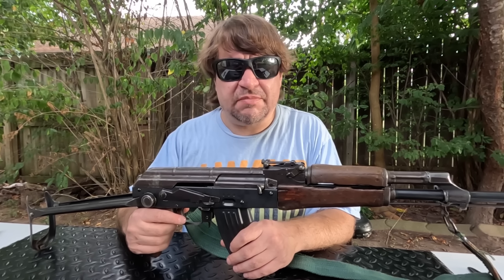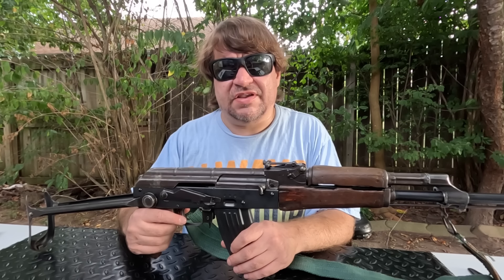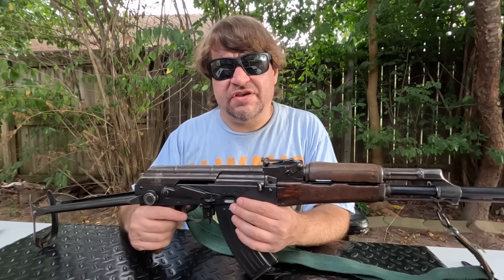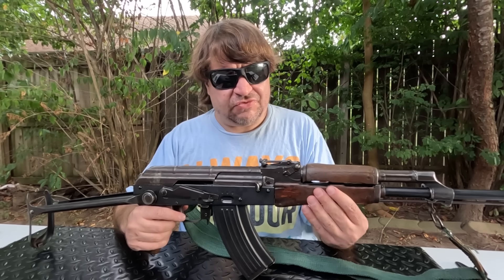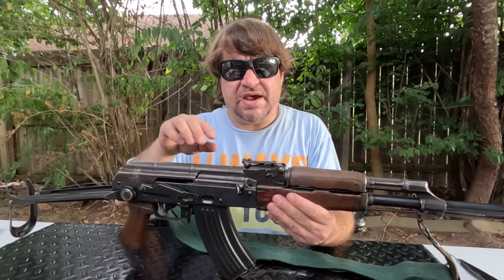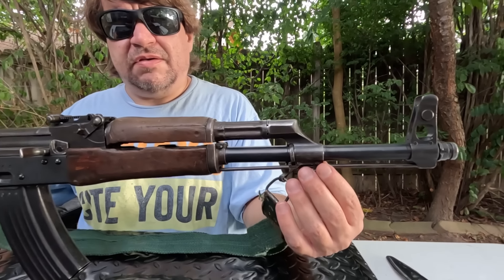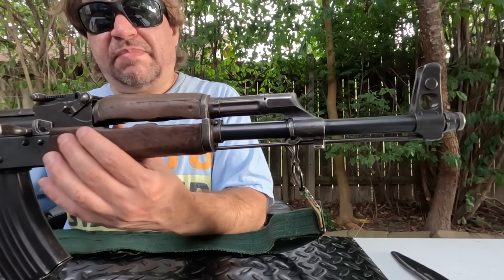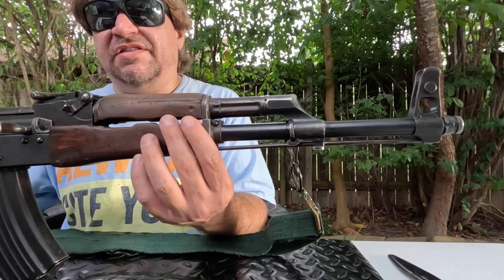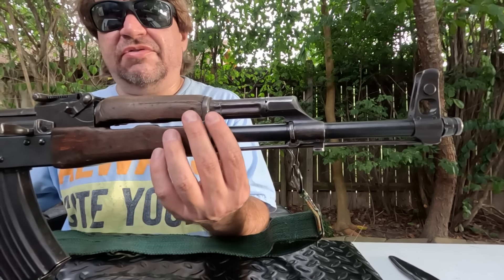But those are the milled guns. When it was time to cheapen production and modernize a bit for the stamped guns, they did not have production licensing, blueprints, or any of that. That's why the Type 68, while still on a stamped receiver, is kind of its own thing. There's a little bit of Chinese influence in there too, but mostly kind of Russian. They still have a lot of stuff from the original milled AK — slab hand guards, wood grip, 800-meter rear sight. The barrel, while it has a thinner profile like an AKM, the channels back here beef up a bit, like an AK Type 3.